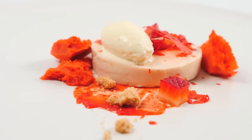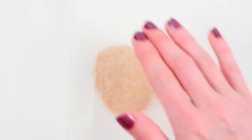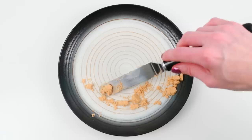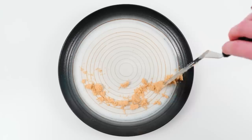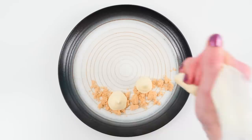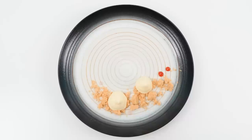One more and then you can tell me which one is your favorite. Take some of the base mixture mixed with the cheesecake, roll it out really thinly between two sheets of baking paper, and bake that in the oven. Spread some of the sauce out and bake that too. Then grab a plate and add some crumbs around one side of the plate in a curve — don't go too far, you don't actually want a full semicircle. Then pipe on the filling in a few different dots — you could always set this in a hemisphere mold if you wanted little domes — and then add a few dots of the sauce and some crispy baked bits from the oven.